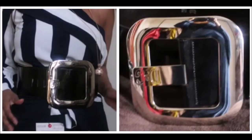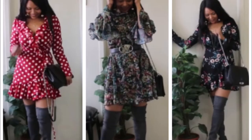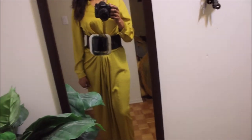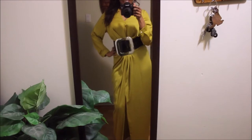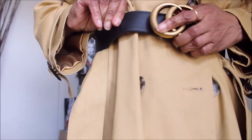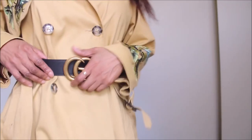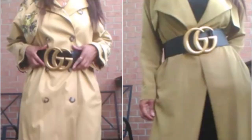Tip number six is to invest in one visible item that you could wear every single day or every other day — essentially an item that you would get a lot of wear out of. For me, it's belts. I love belts; I wear them every day, even to events, so I do have a belt collection. Whatever it is that you absolutely love, that would likely look expensive and make you look chic and absolutely fabulous — definitely invest in it.